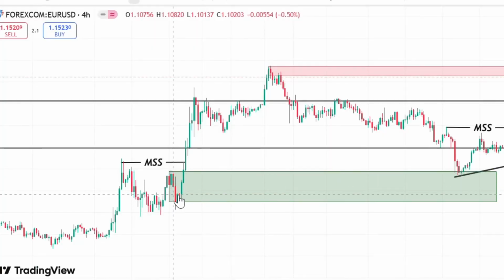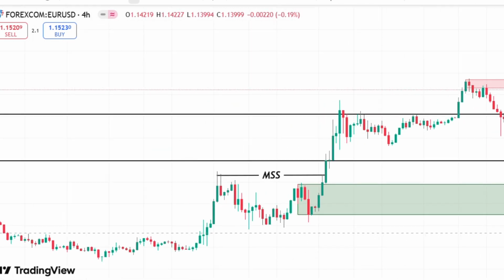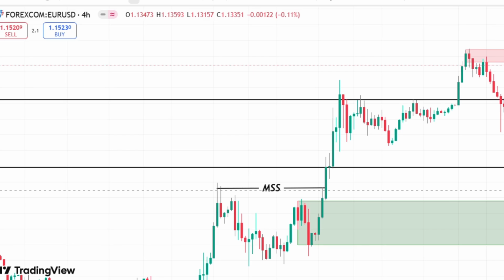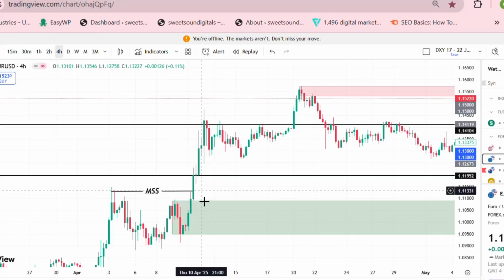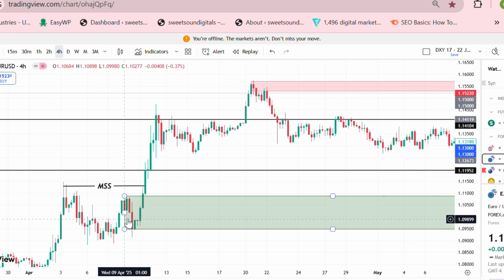When you go to your chart, quickly identify an area of order block using historical data. Check clusters of candles that broke structure, that had a market structure shift. Identify the origin of that order block. If it's closer to a key zone, the better for you. It adds to the confluence.